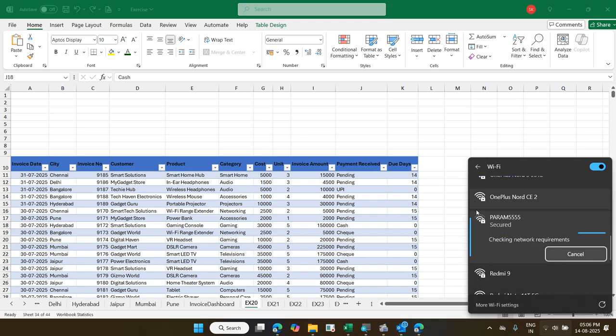Password is not correct. Password is correct only. Caps lock is not on, no?